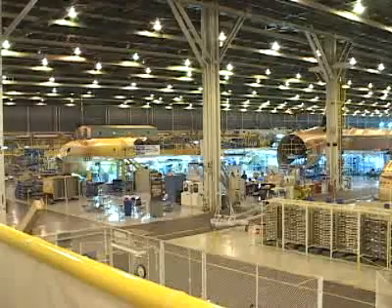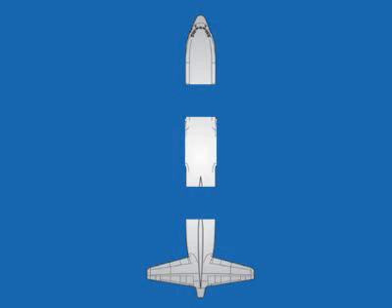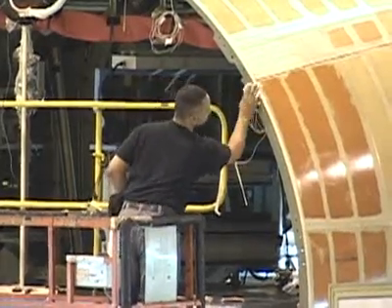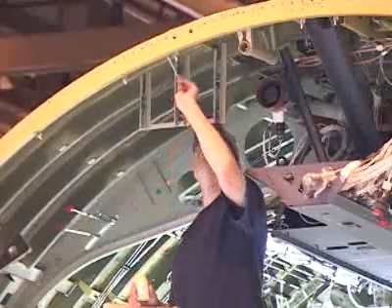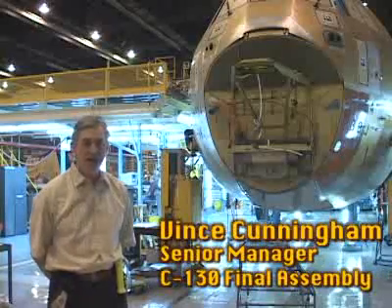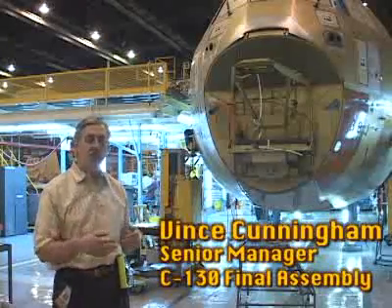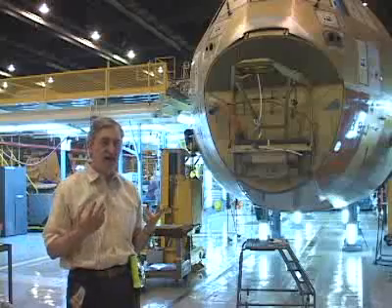Now that the major part of the construction is complete, it's time to put it all together in body-made. This is the first time in the process that a new C-130 takes its distinctive shape. After weeks of construction, there are now three huge pieces: the forward fuselage, the mid fuselage, and the aft fuselage, plus the three wings. Before they can put anything together, workers painstakingly clean the mating surface, then apply a sticky, tar-like substance to the surface. The parts are aligned, sealant is applied, bolts are installed, and the pieces are torqued together — that's the day one and day two activities in the body-made process.